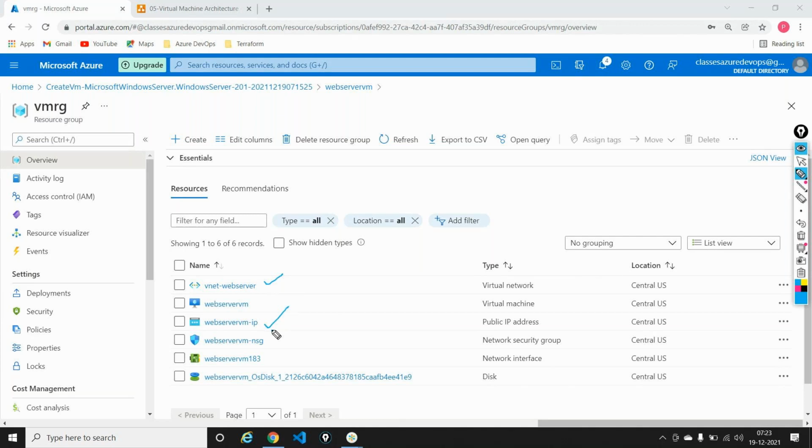We have a network security group rule. We have a network interface card. We have an OS disk, and we have a virtual machine finally that got created. And we have attached all these resources to this particular virtual machine. So we did not do anything here. The Azure portal itself helped us to create all these things. We just selected things here.